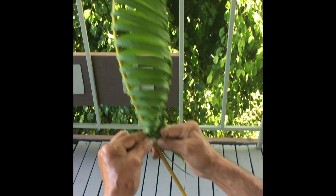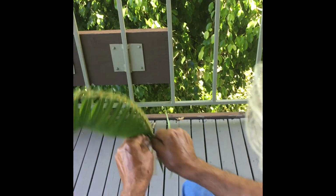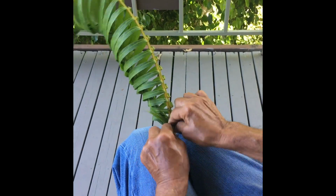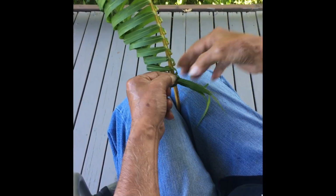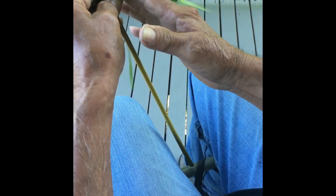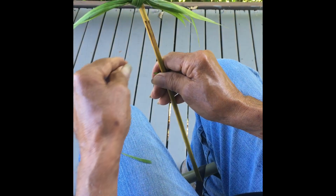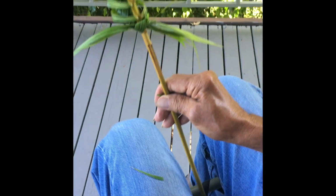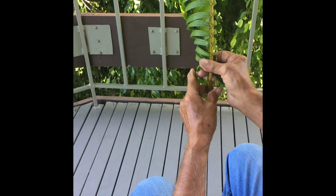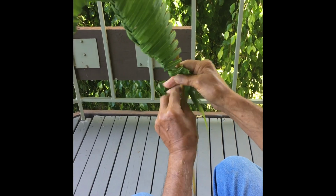So when I get to this point, I just flip it around here, and then I tie it in an overhand knot, just like that. And then I would usually take my clippers and clip these off so it's nice and clean on the bottom. And my clippers are, well, I don't even need them, that's fine. But I would just cut these off here and here. And then you have a beautiful Nautilus shell.